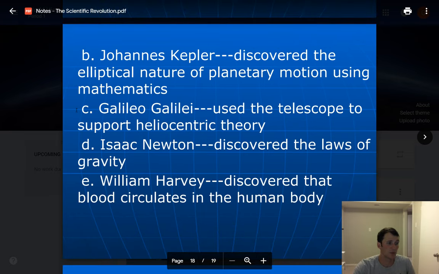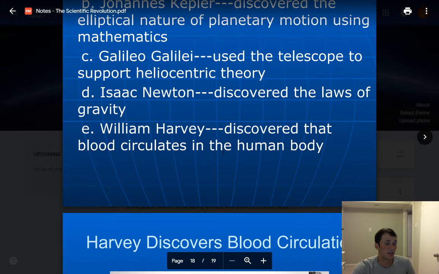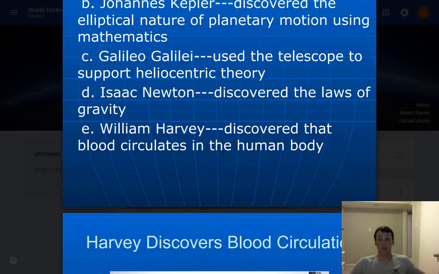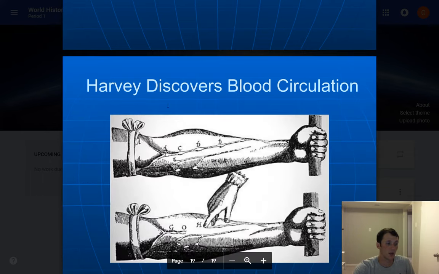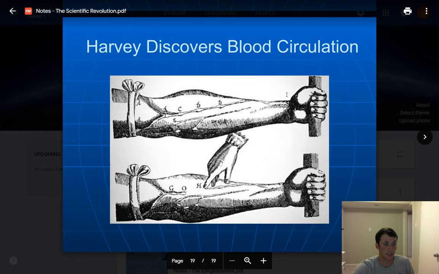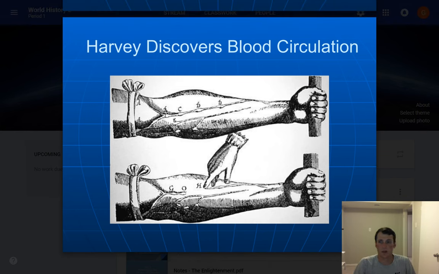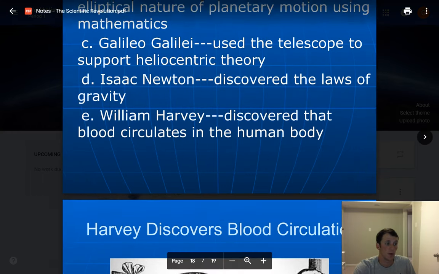Anyway, our last person that you need to be familiar with is the man. Exactly, Fabian. So anyway, William Harvey is the man that works with the circulatory system, and the whole idea that blood circulates through the body. I can tell you there will likely be some sort of drawing that looks like this that you're going to need to associate with William Harvey, right? So those are it, right?